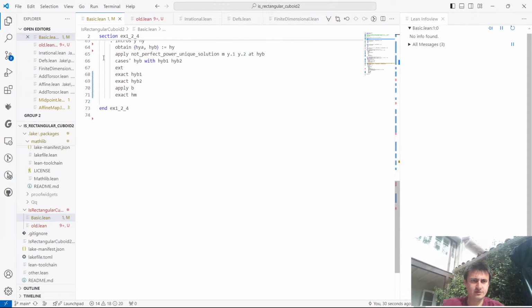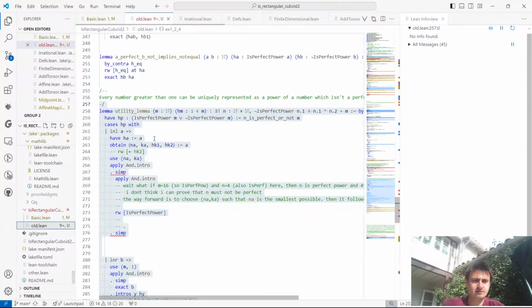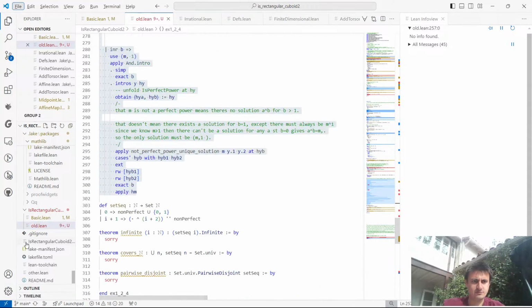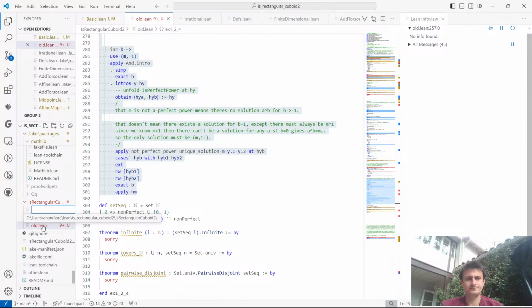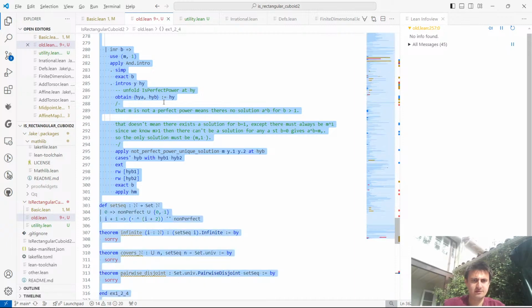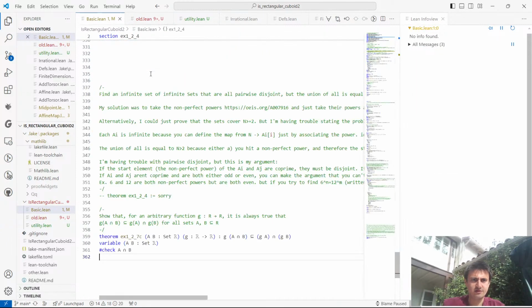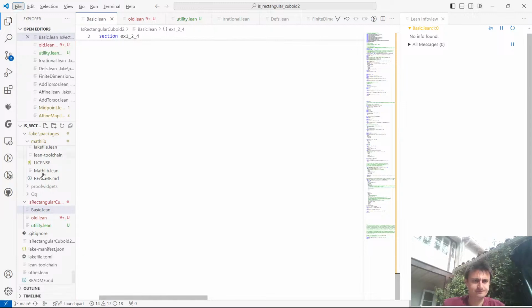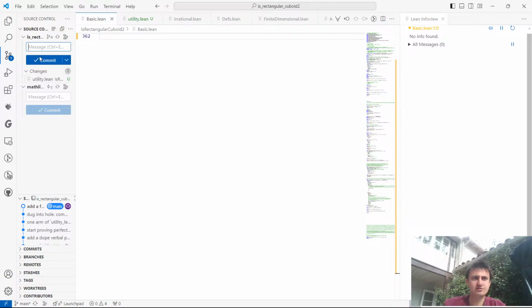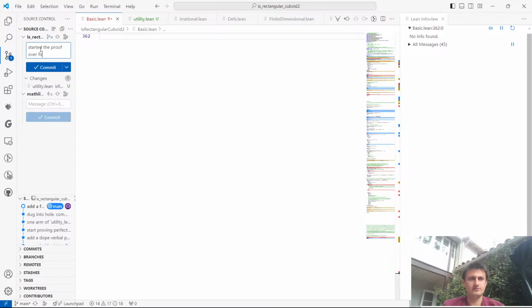I think what we'll do is we'll copy this. Is this the whole thing? Okay, so we're going to put this in here, take this, put this in here, and there should be no diffs. Cool. We can delete this. So what are the changes? Just utility. Okay. Started the proof over from scratch to solidify.